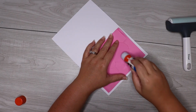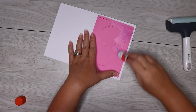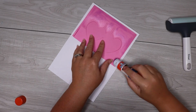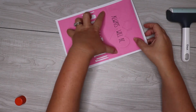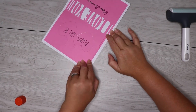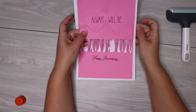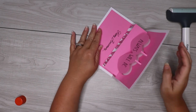And when you glue this inside part to your card, make sure that you do not glue down the pop-up pieces. You want to leave the words and the hearts detached so they can easily pop out of the card. And once you have all of this glued down, go ahead and pull out the pop-up pieces so that they're in place, and then just fold your card in half so you can get a really good fold on everything. And then that's all there is to it. This card's ready to go. You just got to add your own little sweet message inside.